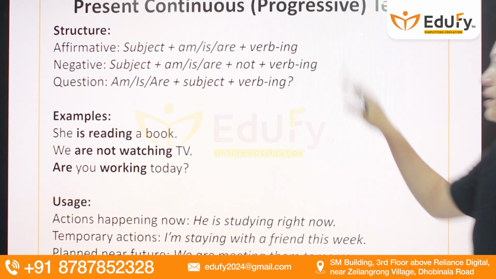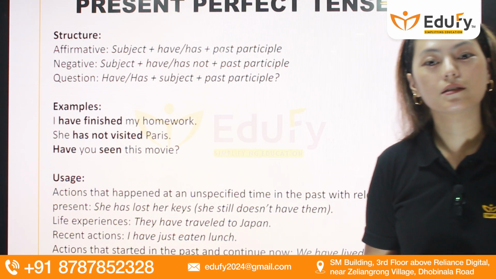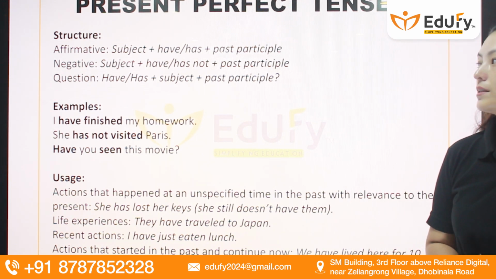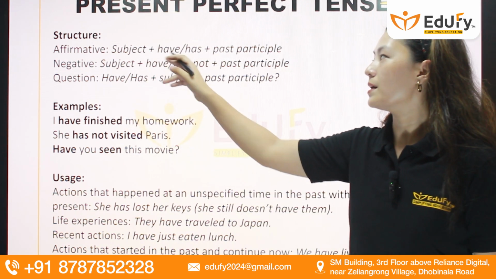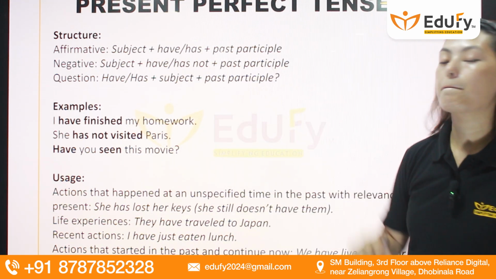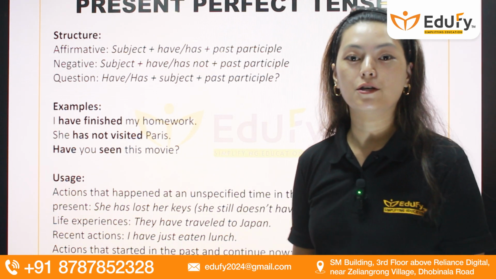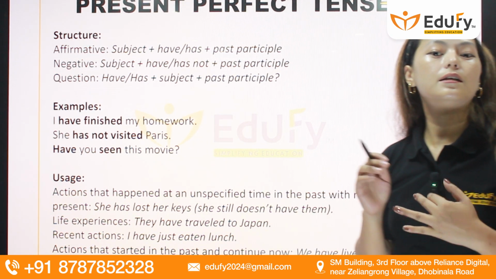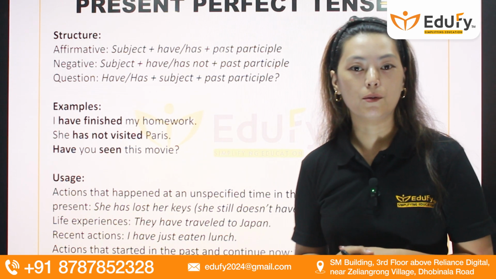With this, we're done with present continuous tense and we move on to present perfect tense. What is the present perfect tense? We will look at the structure first. When we have the subject plus has or have plus past participle verb. Now here the verb form changes. They're not base verb, they're not verb in ing form anymore. They are past participle form of the verb.